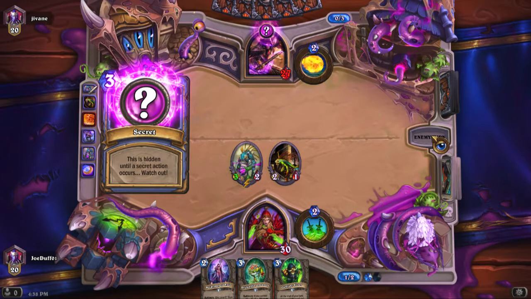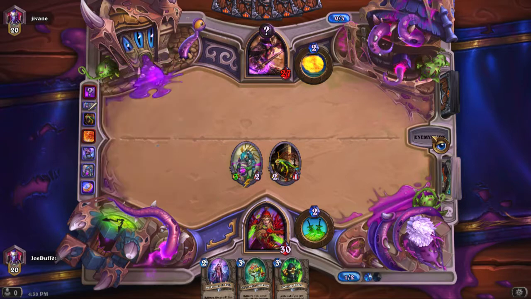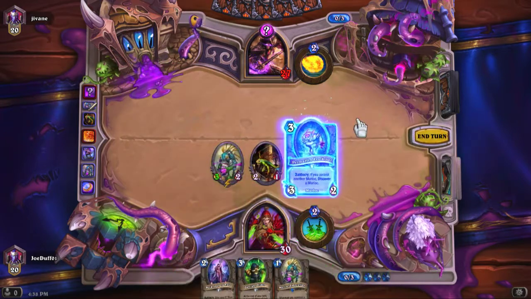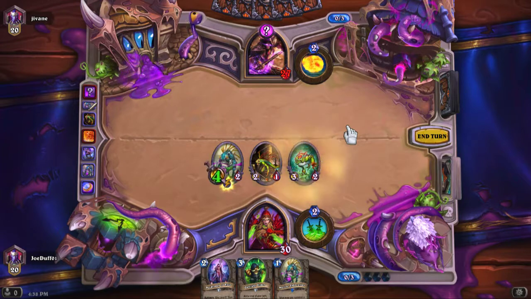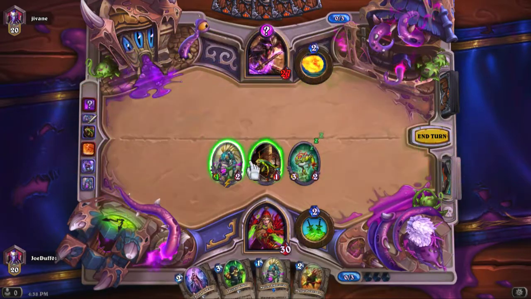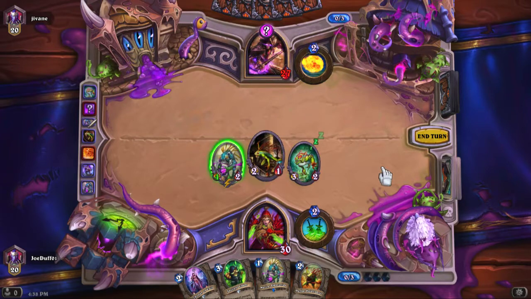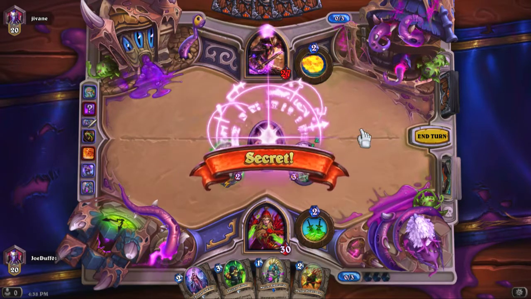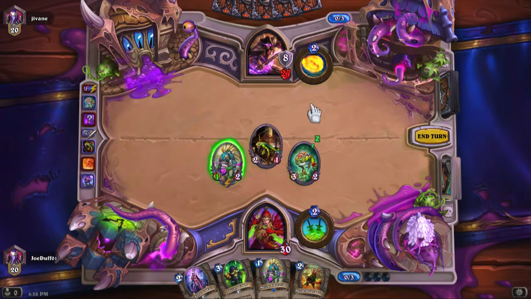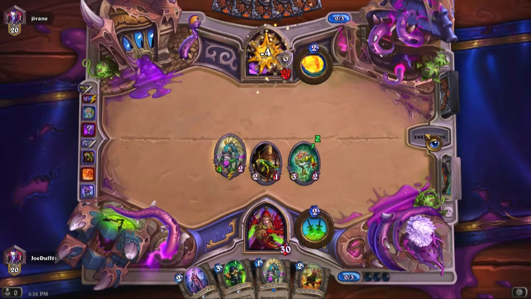Turn 2. Okay, he plays out a secret, and I fear the worst at this point. I'm thinking it's a Mirror Entity, so I play that just to see if it is a Mirror Entity. It isn't a Mirror Entity, so I move along. I play that into it to see if it is a Vaporize, but no, it is an Ice Barrier, which is the least threatening for me.